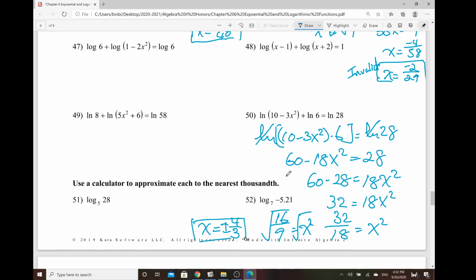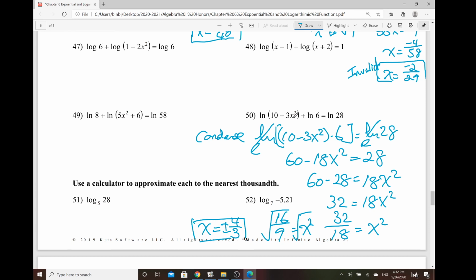Okay, so got to be careful the way you manipulate the equation. First thing you want to do is condense it. And once you see the same natural log on both sides, you can cancel them out. And once you cancel those out, it's quadratic, so you want to isolate the variable. Sometimes you actually have to bring everything together and then try to factor it. But this one is a monomial quadratic, so we can isolate the constant and then take the square root both sides, so it's plus minus 4/3. Even if we put in the negative solution, that's going to work because the quantity is going to be positive.